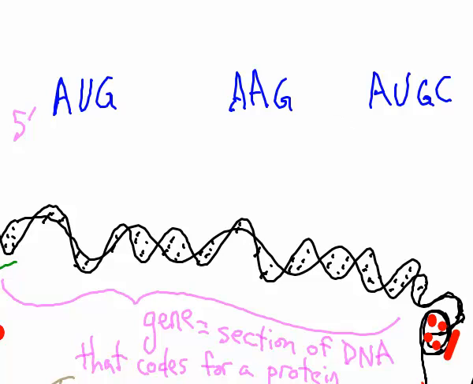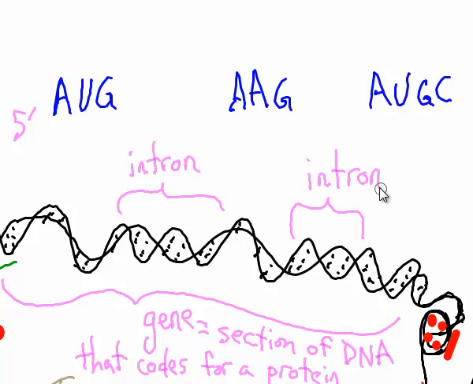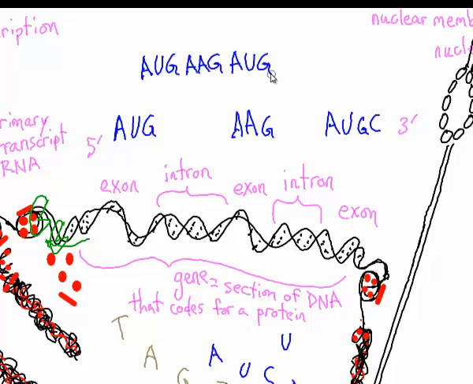The pieces that were removed came from sections of the DNA that we're going to call introns. They're intervening sequences that are not used in the final product. The other sections of the DNA that are used to actually code for the protein are called exons. The RNA pieces from the exons are spliced together after the introns are removed, and this new processed RNA we call messenger RNA, or mRNA for short.